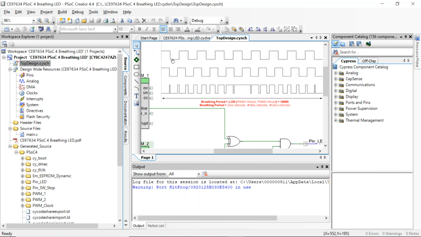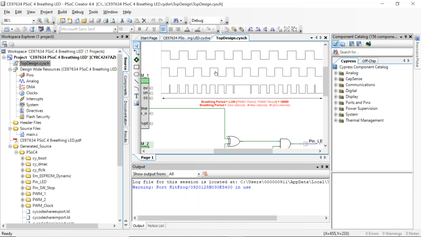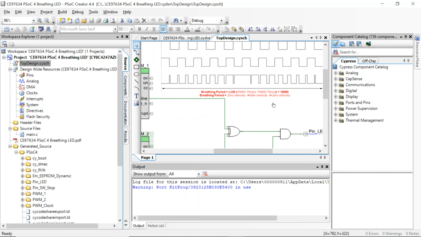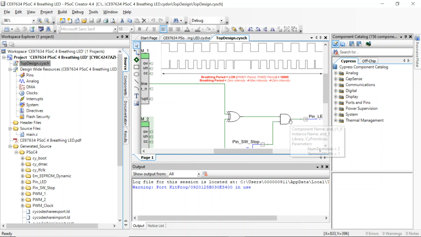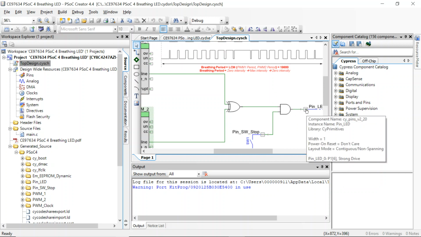And so I have it kind of a little small here. But basically, these clocks only align every 19,800 clock cycles. And we have an exclusive OR so that only one can be on for it to be high. That goes into an AND gate, so that if you press a switch and tie it to ground, the LED will not be lit up.